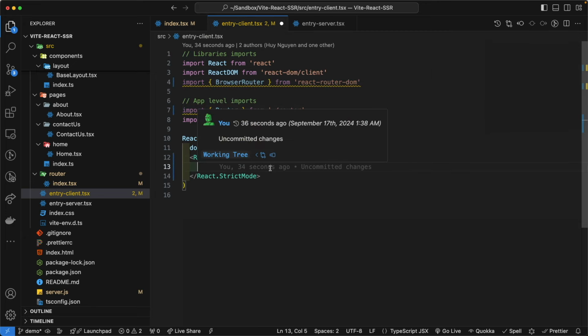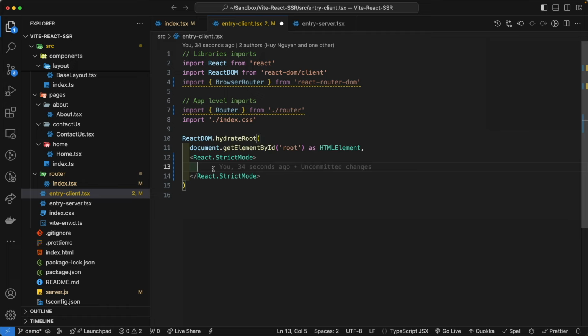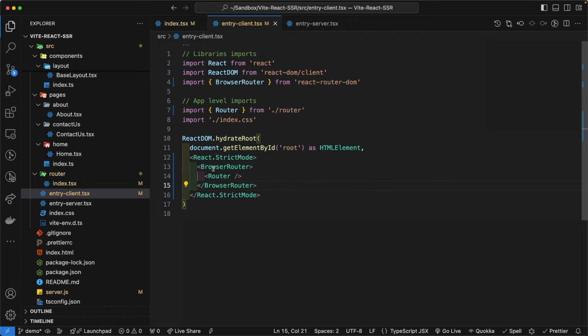We're going to compose inside of the main React component here. We are going to call the browser router, and then we are going to compose the router that we created inside of it. And that's it for the entry client file.